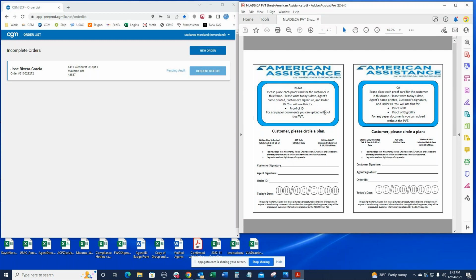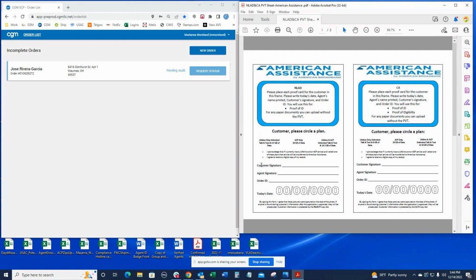So first thing you'll do whenever you see this, you'll put an ID in this box, like their driver's license, and then have the customer, very important, this is for the customer to fill out, choose the plan that they are applying for, whether it's Lifeline only, ACP only, or Lifeline ACP combination plan. After they circle that plan, normally, again, it'll be the combination, so always on the right. The customer needs to read these two questions and either X on them, fill them in, circle them, what have you. These need to be agreed to by the customer.